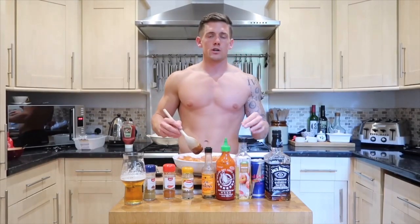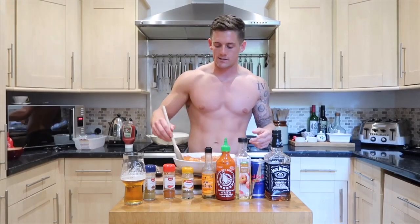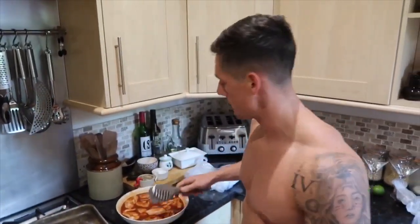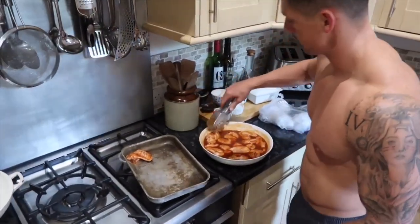When you're ready to cook them, you're just going to put them in the oven for about 20-25 minutes on gas mark 6 or 180 degrees Celsius, and then they should be ready. Right, so the chicken wings have been marinating for a little while now. We're just going to put them on a baking tray and into the oven. So, just going to spoon them in like this.